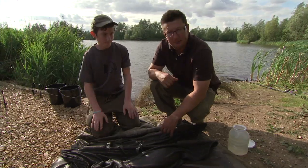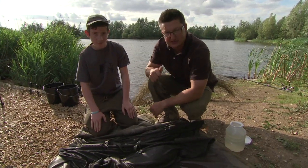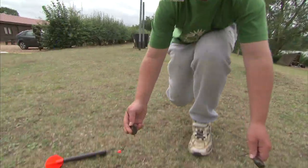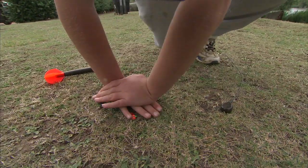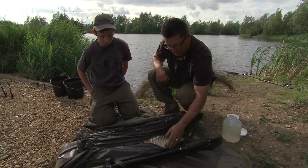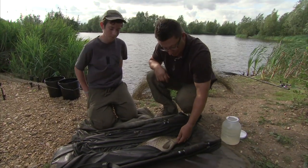Well, no sooner has Danny Boy here got his rods out, he's done exactly the same as Benedict: walked all the lines out, got it all clipped up nice and tight, put the two rods out with little bags on them, and he's had two bites straight away. This one weighs 7 pounds, not the biggest fish in the lake, but a good start.